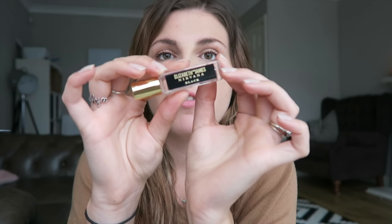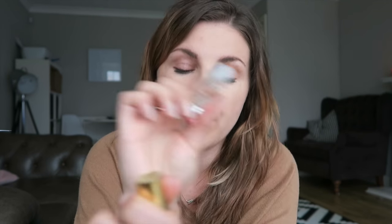Something I picked up in America was Elizabeth and James Nirvana Black — it comes in black and white and I've got the duo rollerball set. Someone told me in a video that you're supposed to put them on together. It reminds me of something nostalgic from my youth — maybe a hair product that smelled like this. The black is my favorite; the white one doesn't really do it for me, and I don't really like layering them. I've been wearing this pretty much non-stop since I got it in New York.